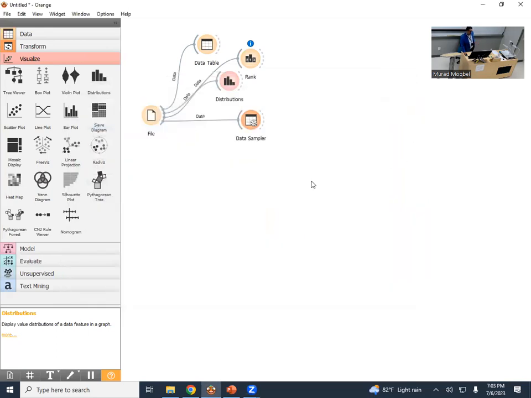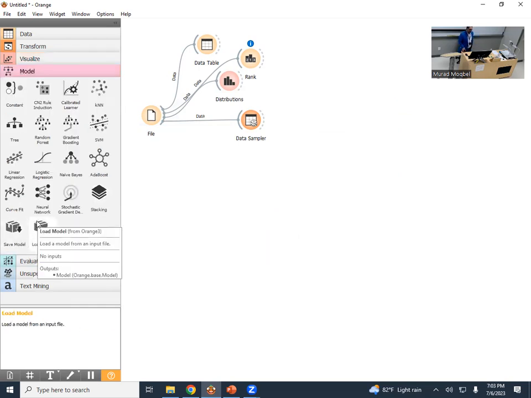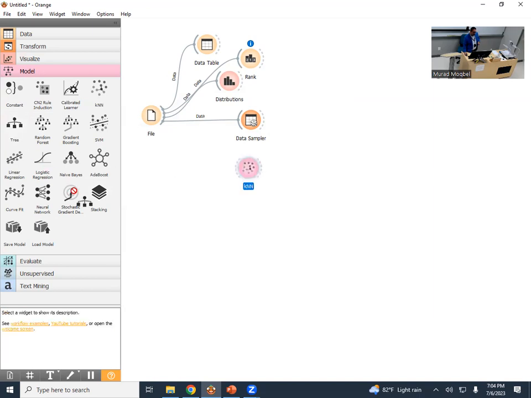I will close out of that. So now let's move on to the next tab, which is modeling, the model. So the models now, we can drag the ones that you feel comfortable with, and you can even explore more. We have the help function here. You can learn more about the algorithms if you want to go further. But for the sake of demonstration, we will go with the K nearest neighbor. We will use decision tree.